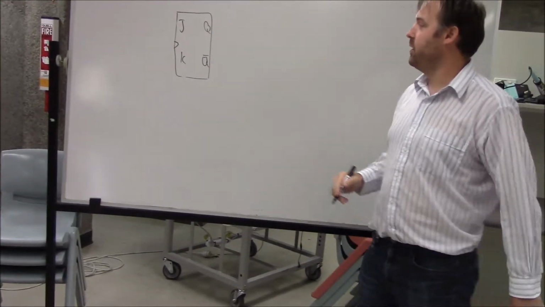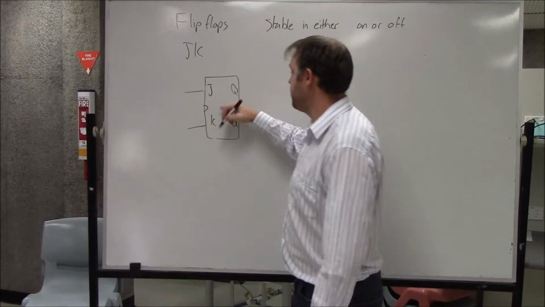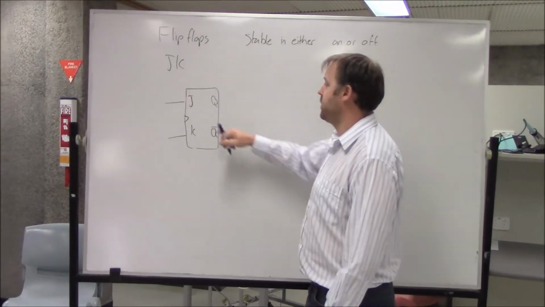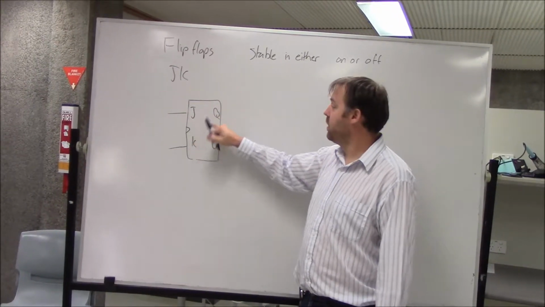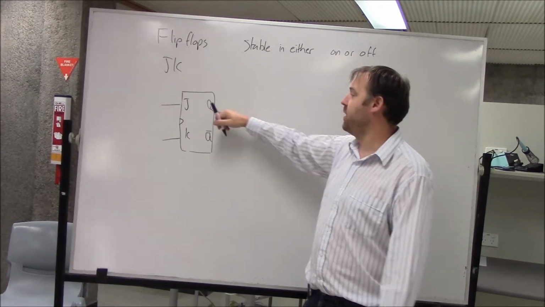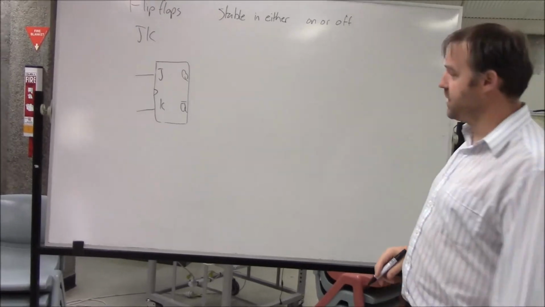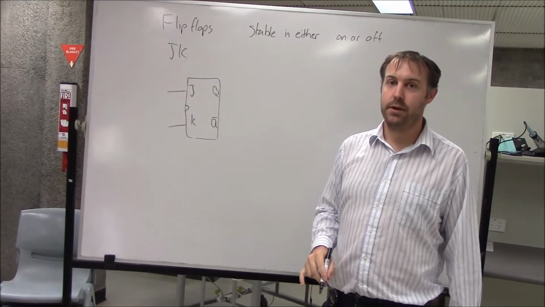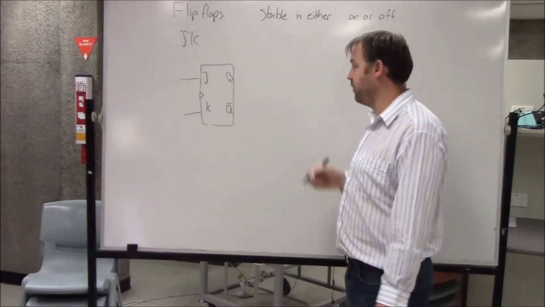Okay, now the J input and the K input, they behave identically to the S and the R for the synchronous flip-flop. So J will set the output high after the appropriate clock edge. K will set the output low after the appropriate clock edge. So it's exactly like the SR with the clock as its input, exactly like it, except J and K can both be high. Okay, I'll explain what that is in the truth table in a moment.